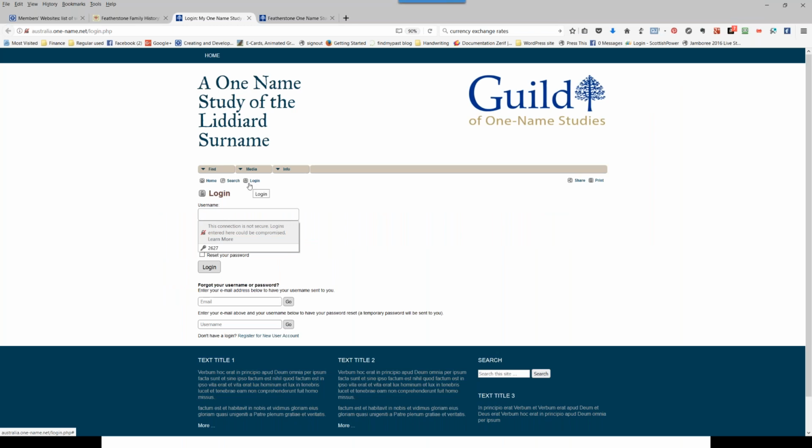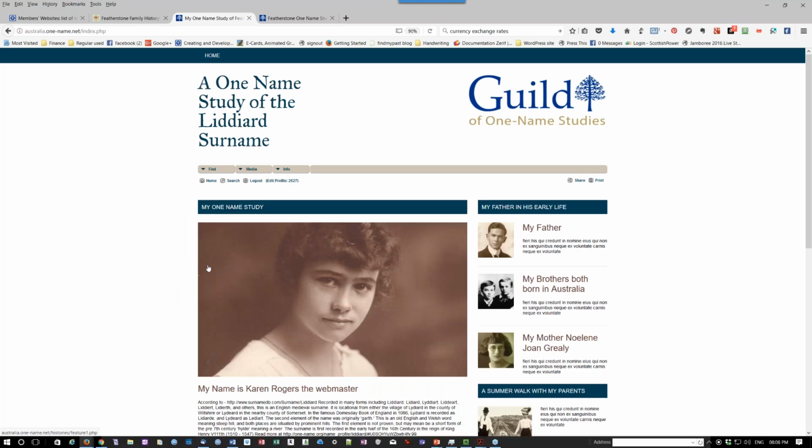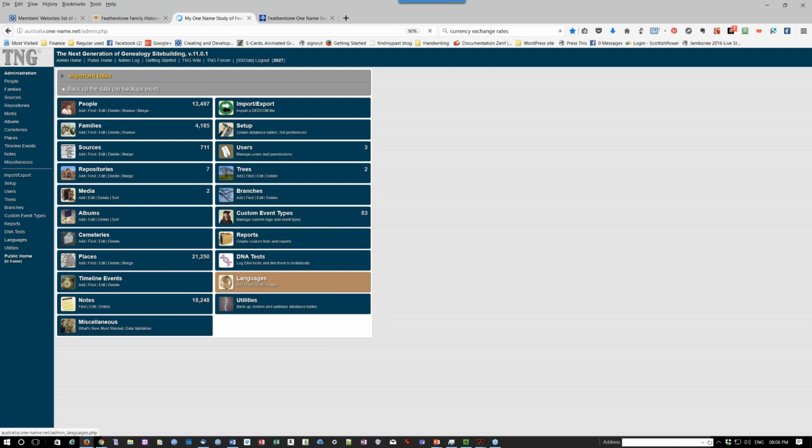So you go there, and you get this box here, and you put your login details in, and lo and behold, you might see that, depending on what template they have set up. So let me show you where to find the administration screen. So it's down here, and that's what it might look like.